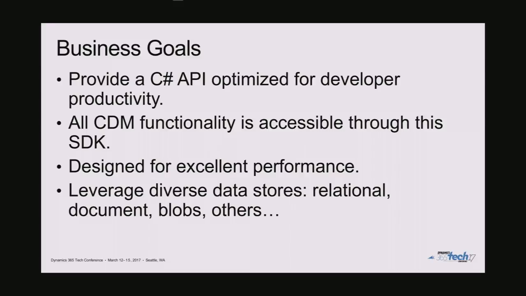So what were the goals for us when the team was handed this task to build this SDK? What were the business goals that were handed down to us? Well, you have to have a C# API that's optimized for developer productivity. So we have to leverage stuff that people already know in terms of the programming languages that we're targeting this against. We have to have any and all functionality that is available be interacted with using this SDK. So it's not just CRUD. It's also all the metadata that defines all the entities and pick lists and other artifacts that will live out there in the cloud. All those have to be available as well.